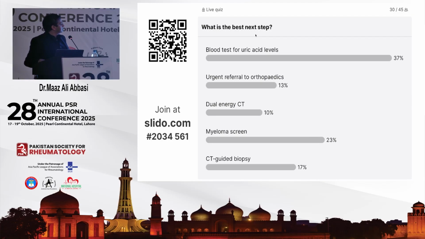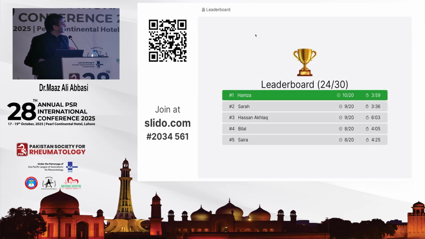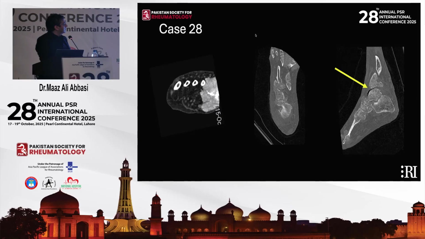Ooh, okay, so these are proper differentiators, these ones. Yeah, so many of you spotted that these were gout, but there's no way I'm going to give you gout. I'm going to give you orthopedics. And why is that? So everyone's confused? Well, there's a rim of gas inside that joint. That shouldn't be there. This is a septic arthritis from a gas-forming organism. This patient does have gout, you're absolutely right, but this is all a distraction. These are all distractions. He's got chronic gout. That's not the reason I showed this case. It's because there's gas inside the joint.